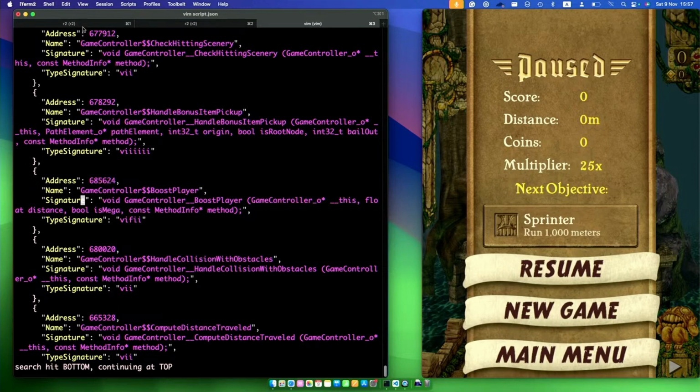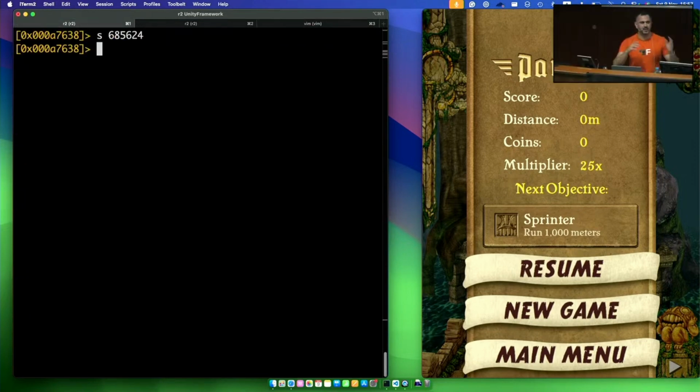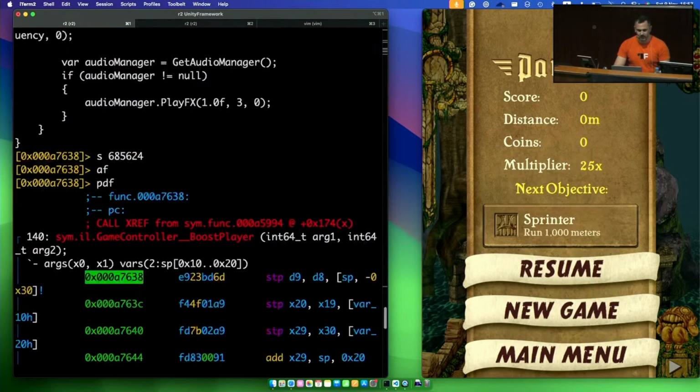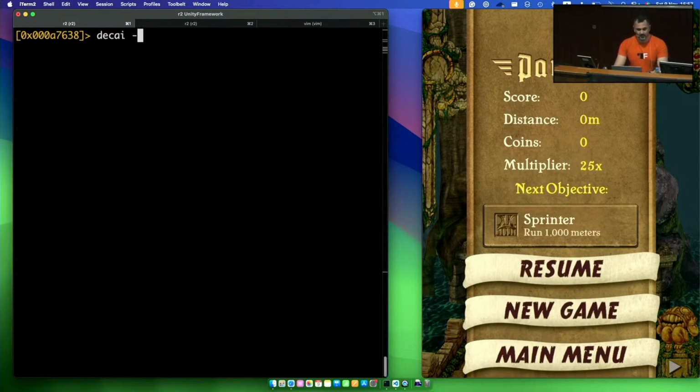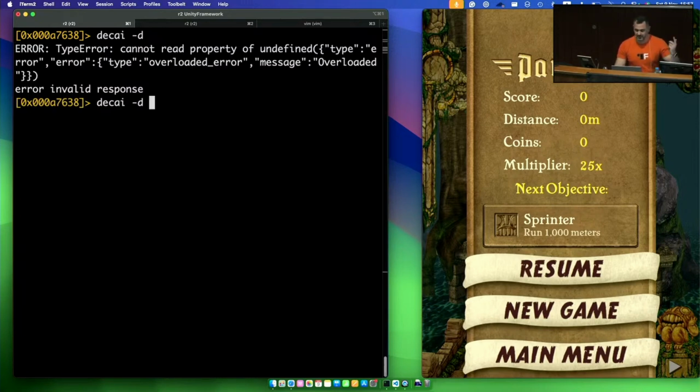Something we can do is move to the method. This is an r2 instance, static. This is the Unity framework already symbolicated, opened, and emulated, just to get all the references calculated. And here you have all the code. This is the boost player, the same method I was looking for. I'm going to use the decompiler because I don't want to read the disassembly, and see what the result is, just to try to understand what the method is doing under the hood. The internet is quite slow, so just be patient.